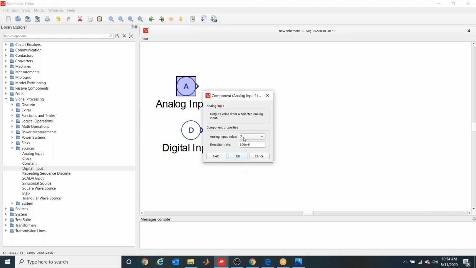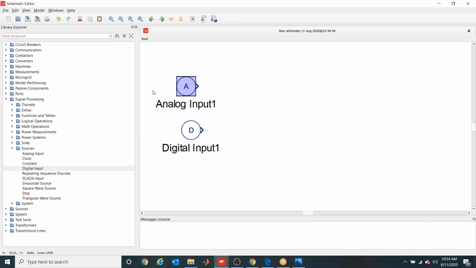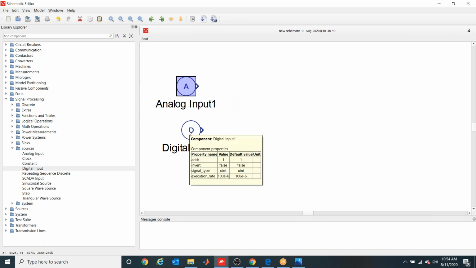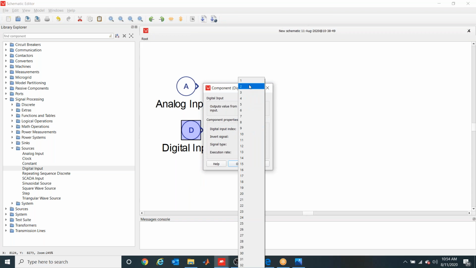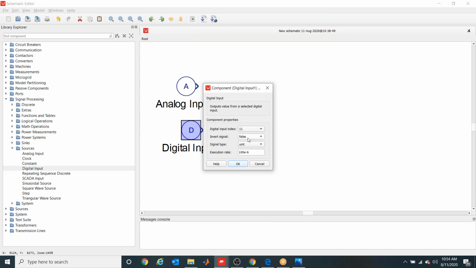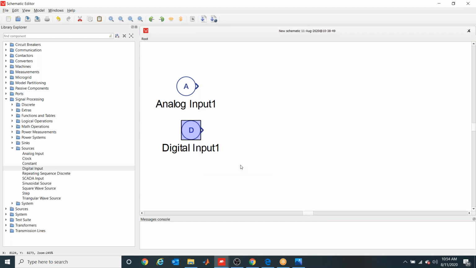If I select 7, then I need to provide the signal on input pin number 7, meaning analog input AI7. You need to provide the execution rate over here, and then you are ready to go and take the signal. Similarly, if you want to take digital input signals inside the schematic, you need to select the pin number, as I have discussed that 402 has 32 digital input pins. So you select the input pin, then the type, then the execution rate, and then you can use that digital input signal inside the schematic model. Okay, so I just delete this part.